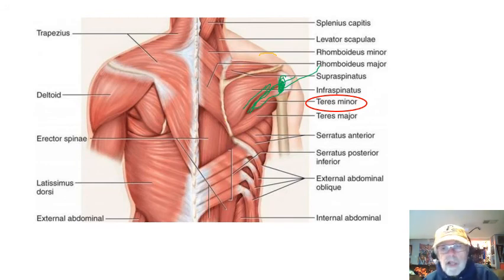So that's the teres minor. Guess what? That's muscle number three of the rotator cuff. So supraspinatus, infraspinatus, and teres minor. Three of the four. So we only have one more to go.